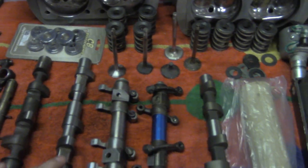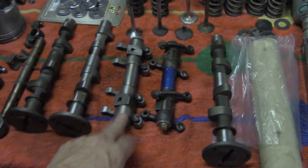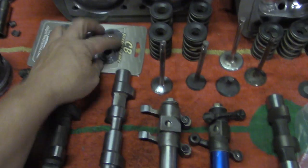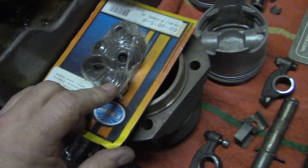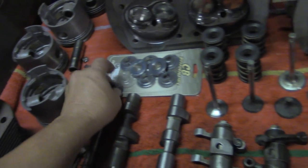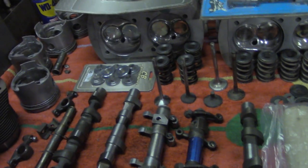The K7 is a really good choice if you're going to run a stock rocker, and if you eventually want to add more carburetor and performance, you can add a ratio rocker. There are two different types of retainers: the titanium, which is your super flyweight, and then the chrome moly, which are on the heavier side. If you go to a bigger valve, I always recommend the titanium retainer — it's a cheap upgrade and it lightens up the valve train quite a bit.